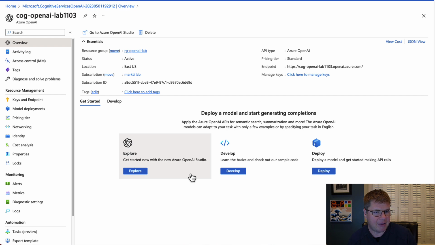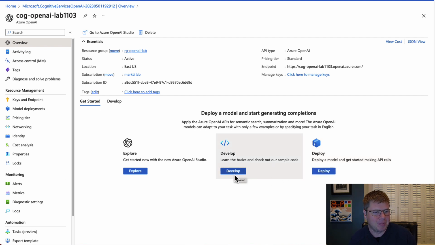So they have a couple of different options here. You can deploy your own model, which maybe just means those models that we were looking at earlier, ChatGPT 3.5 and Curie and DaVinci and all those things.